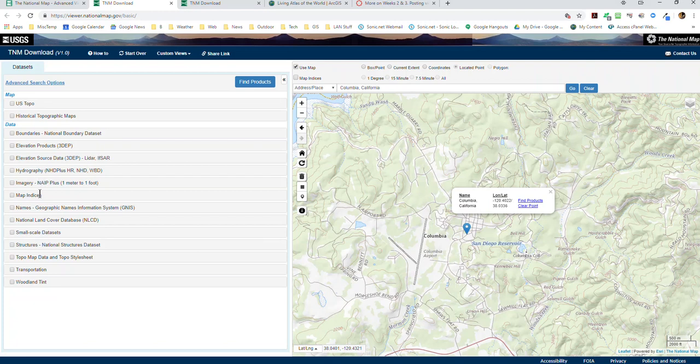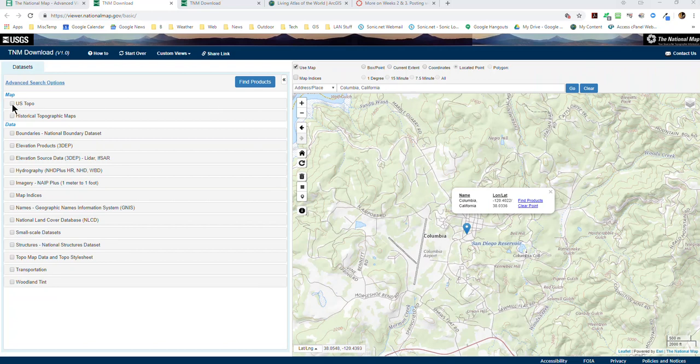Hydrography, which is streams, imagery, where you can get satellite imagery, and so on and so forth. And transportation, roads, structures, you actually have a national structure database, although I'll add that the one for Tuolumne County that the college has, and now the Forest Service has, is more up to date and accurate.